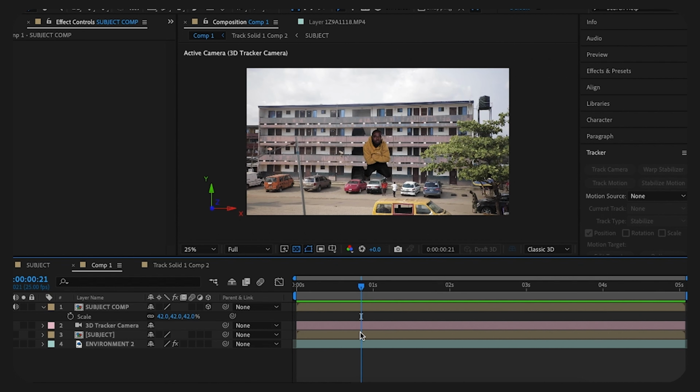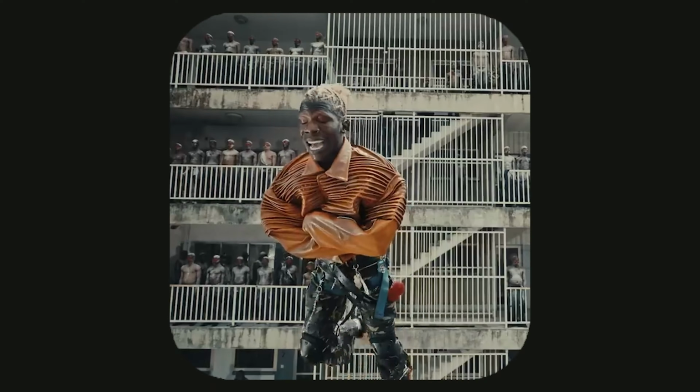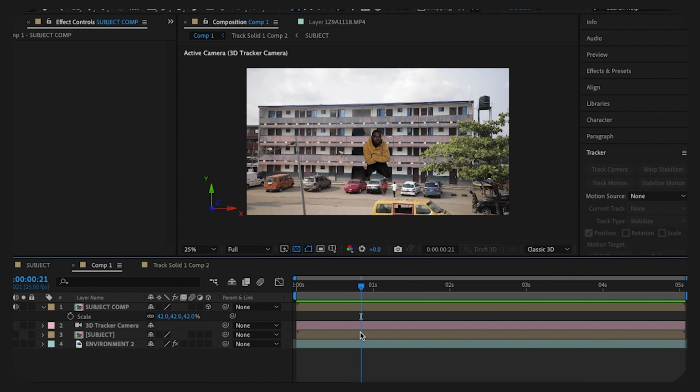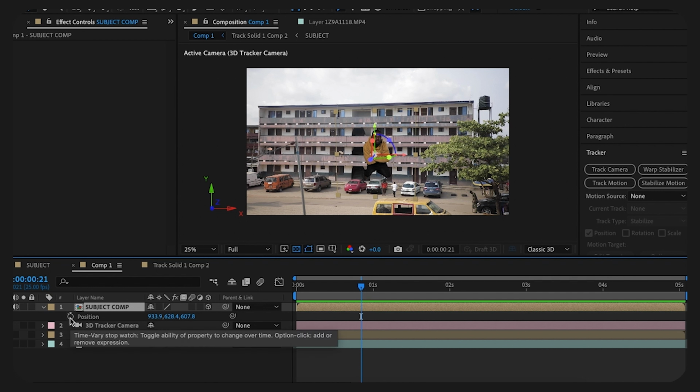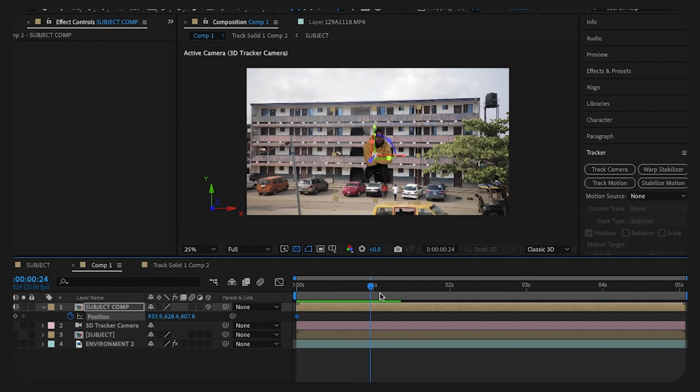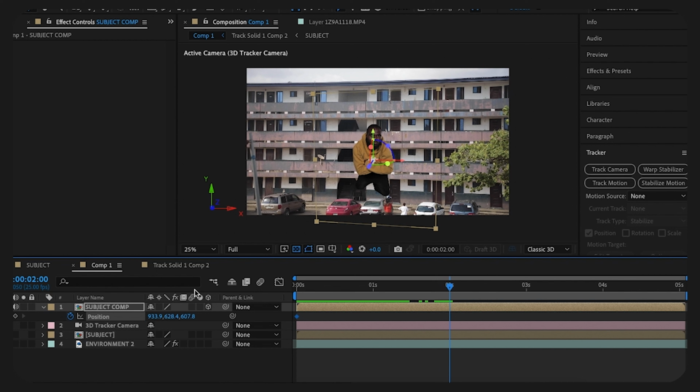Now that the subject is in sync with the environment, if you check Seyi Vibez video, you will see that there is a kind of movement in Seyi Vibez video. So let's try to mimic that subject movement. To do that, I'm going to click on this subject comp and press P to open up position. I'm going to animate the position. I'm going to come to the beginning of the clip and put this keyframe here. Then I'm going to move some frames forward and let this move back a bit.